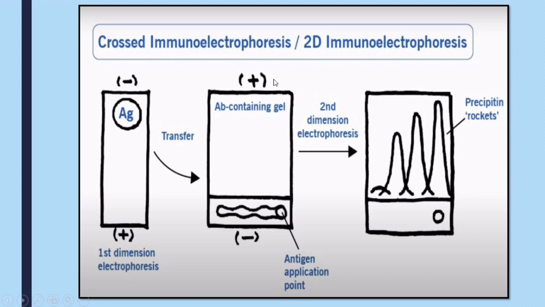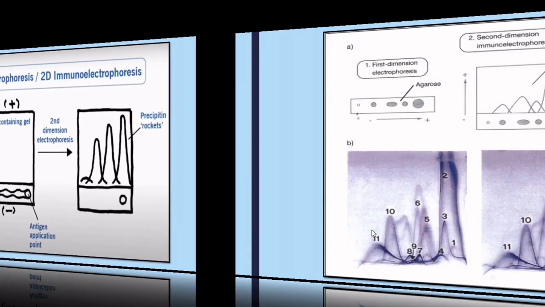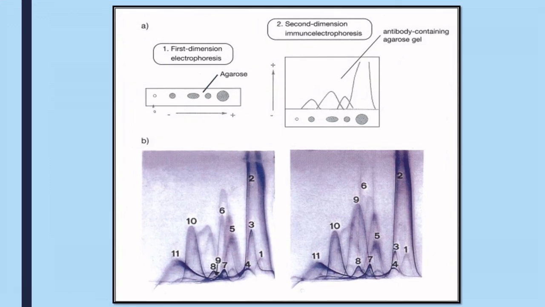So this is the second dimension of immunoelectrophoresis, and one advantage of this over rocket immunoelectrophoresis is that in rocket we used only one antigen and we made it diluted, right? In different wells we use the different dilutions. But in this particular technique, we are using a mixture, we are separating it, and yet we are able to quantify. So this is a very important modification where we are actually mixing the immunoelectrophoresis and rocket immunoelectrophoresis principles together, and this is how we get the bands seen.